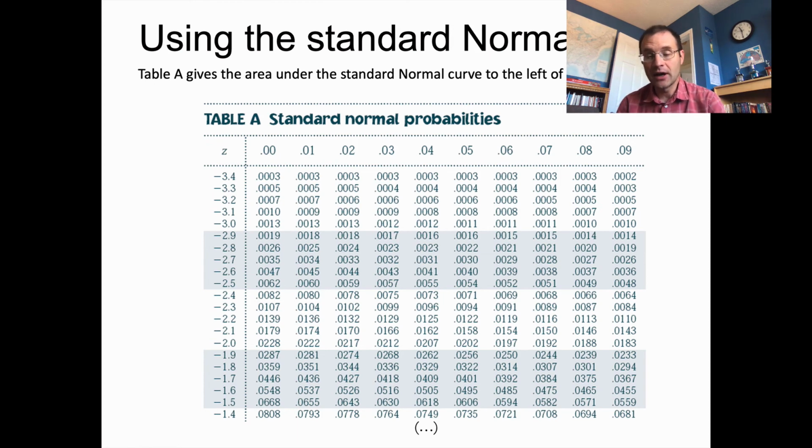When I took stats for the first time, it was at the end of the 90s when I was a grad student in linguistics. Back then, we didn't have R that could do all sorts of amazing math for us. We didn't have any software at all. In fact, we just learned from a book and thought about it theoretically. And if we wanted to find out what these conversions were between z-scores and proportions, we had to go to a table in the back of the book and thumb our way through these numbers.